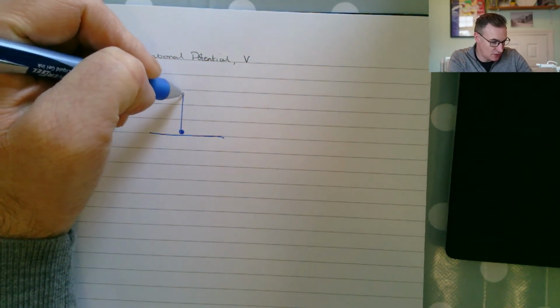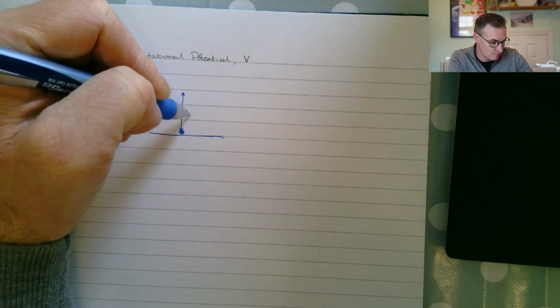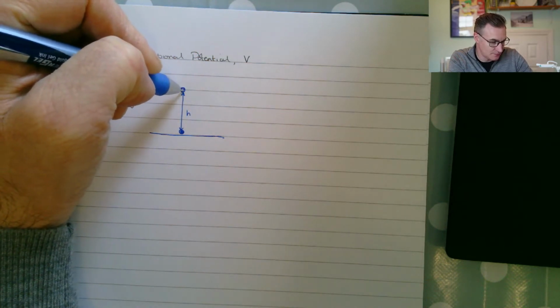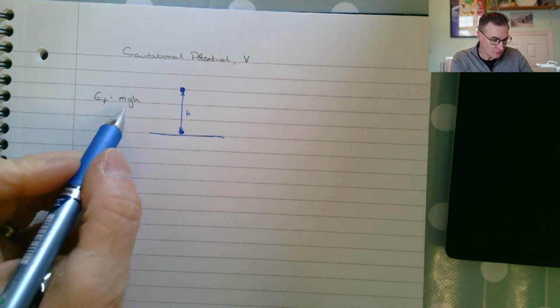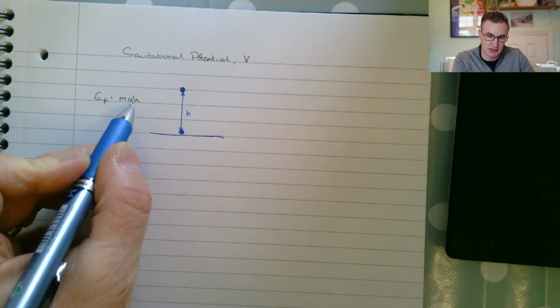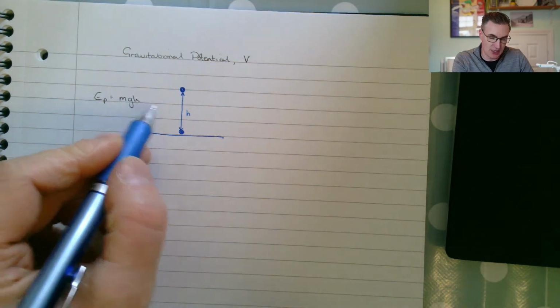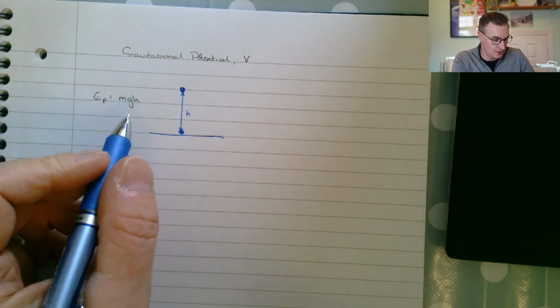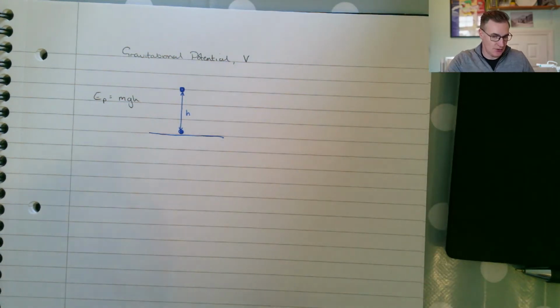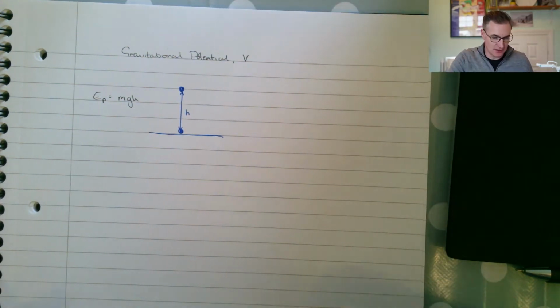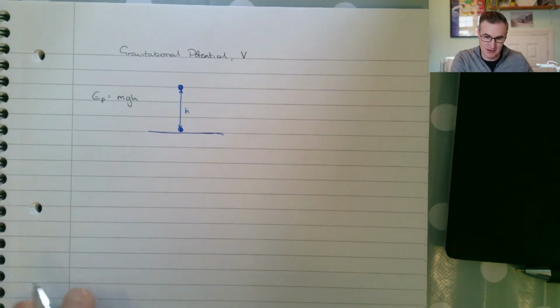We would have had a scenario which looked a bit like this. So we had the surface of the Earth, and we took an object and we raised it up to a certain height above the Earth's surface. And from that, if we knew the mass of the object, we would have the gravitational field strength 9.8 times the height, and we would get the gravitational potential energy. And throughout all of National 5 and Higher, this was fine, this works. In fact, it still does work.